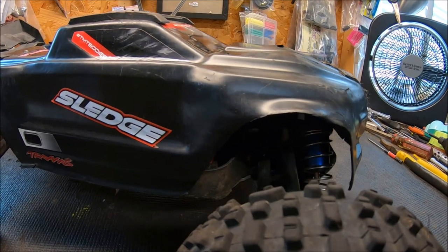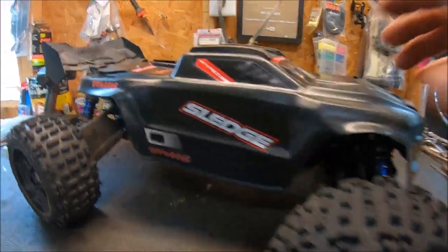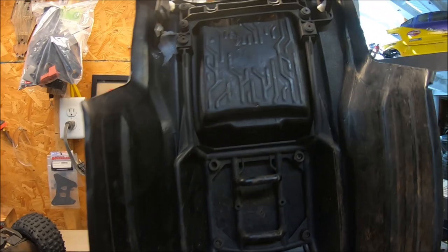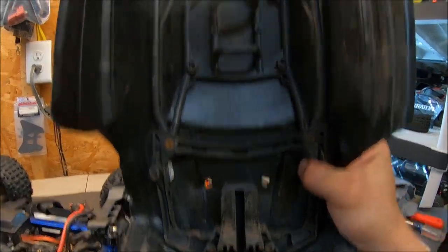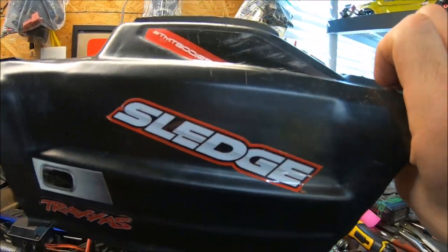I am running the Unbreakable Body by TMT Bodies on here. This is a Creighton body that I engineered to fit this Sledge. I pretty much just engineered the cage to go in here. I can pop it off real quick. It's not a perfect job, but it works, and I haven't had any issues with this body breaking. Of course, a big shout out to Aken from TMT Bodies.